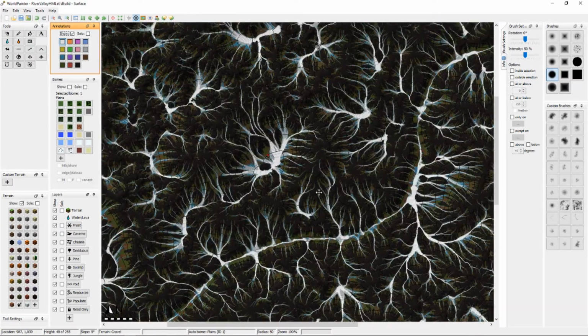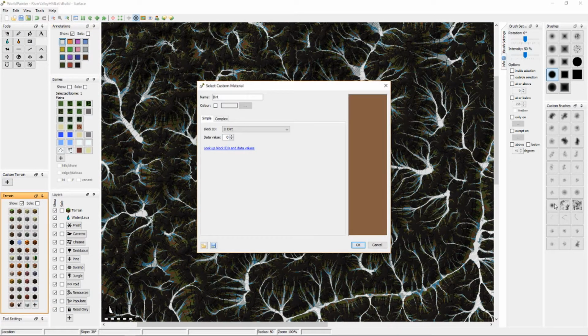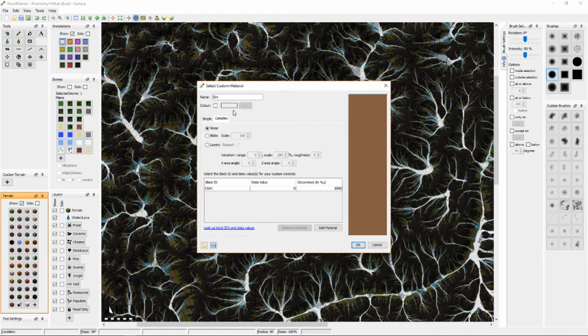So pretty much what we're going to do is go over here to the custom terrain area, which is at the bottom of the terrain thing if you don't have it. You click add new custom terrain, create custom material, and I've already created the materials, so I'm going to link those down below so you can get them. As we go through it, we're going to call this our center flow map white. So it's going to be doing the white annotation. We're going to leave this as noise, and we're going to have 4 different blocks in here.